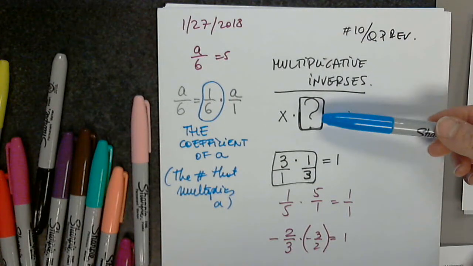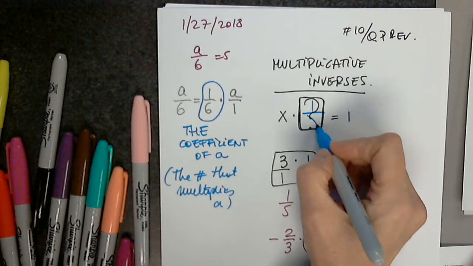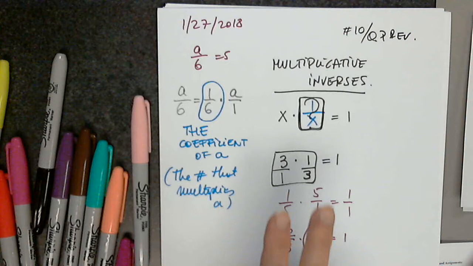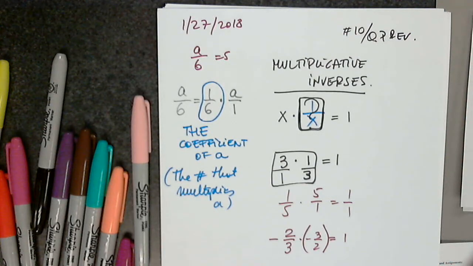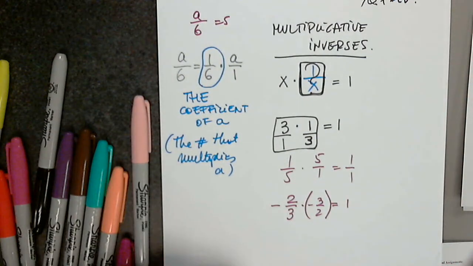So now coming back here, can anyone give me the final answer for x being multiplied by what to get 1? Based on what we discussed here, what could it be? 1 over x. Of course. So x over 1 times 1 over x is 1. These two numbers are multiplicative inverses of each other, or reciprocals of each other, whatever you want to say. All this theory behind it is important.